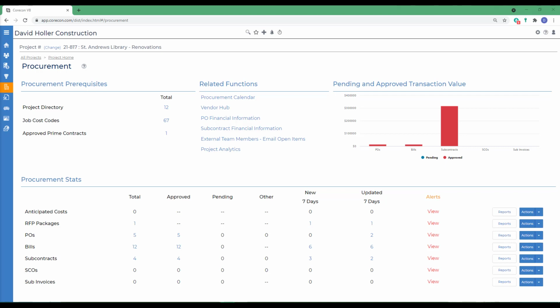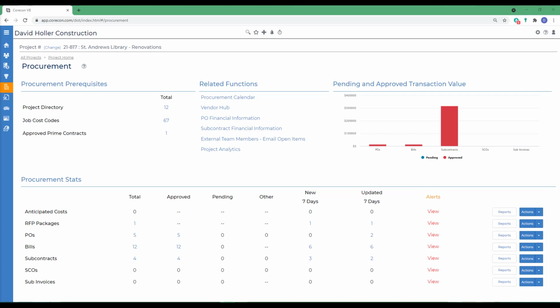When an SCO is created or modified, Corecon checks the vendor profile for expired insurance records and will then provide a warning message to the user. A subcontract change order status must be approved with a status date before a subcontract change order can be added to a subcontractor invoice. A prime contract and the CPR or CO referenced on a subcontract change order all must be marked approved and have an approved status date.